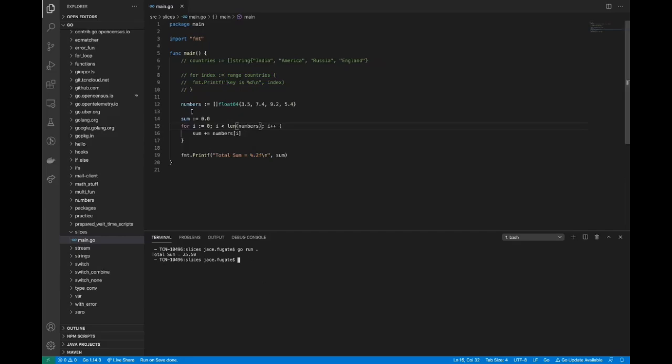And we can use, if we want, this i, and then the condition, and then the after command. Or we can switch this over and say I don't need to use the index, I just need the number. Range numbers. And then I can just say sum plus equals number. Remember, this right here is the same as doing this. It's just a shorthand, saves you some typing, and for some people it's a little cleaner as well. So we can do that just fine. We can go and run it, and there we have it. We have the same value.